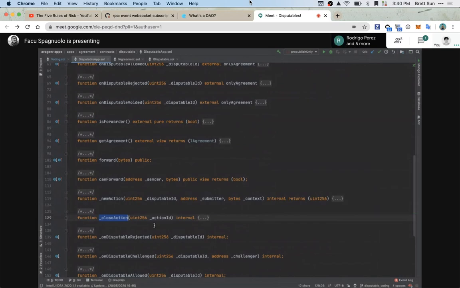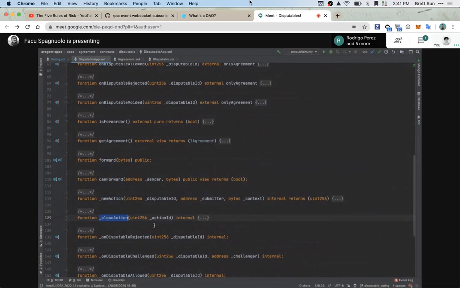Let's say you submit a new delayable to the delay app, and you wait until the delay period that you have defined for your app, and then you can execute your script. If during the life cycle of that script it wasn't challenged, so there was no dispute, you simply notify the agreement app that it appeared at some point, but then you waited the delay period and you can execute the script. What would be ideal, to save some gas for the users, is to notify the agreement, okay, I already closed this because it has already been executed. That's the intention of this other function. Of course, the agreement is going to perform, again, it's an abstraction, but the agreement is going to check, okay, there are no ongoing disputes and so on, so I will allow you or not to do that. But that's another story.